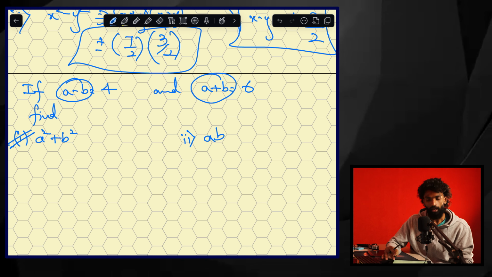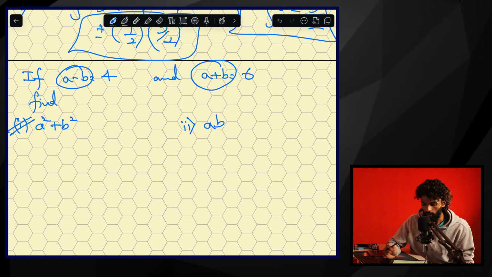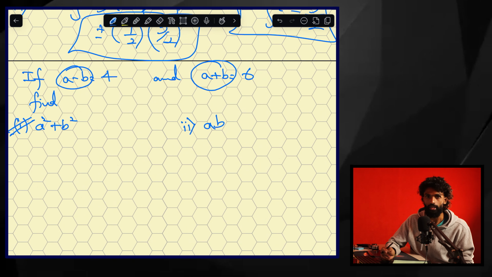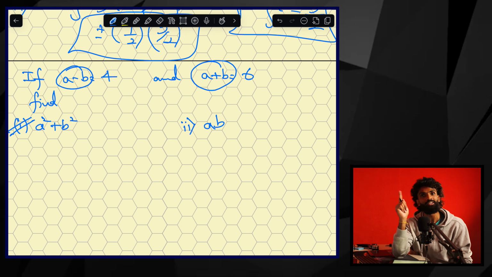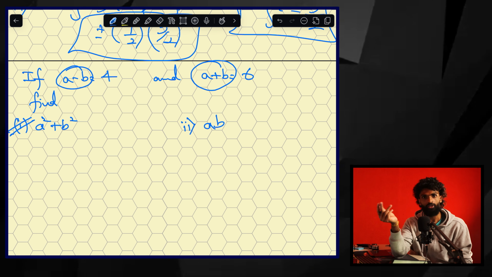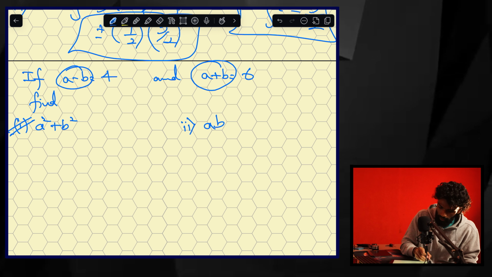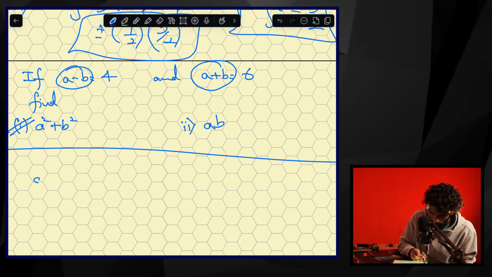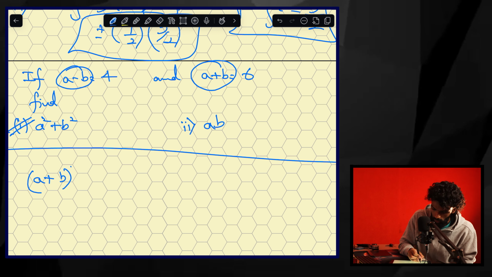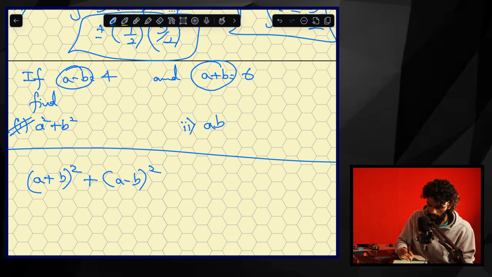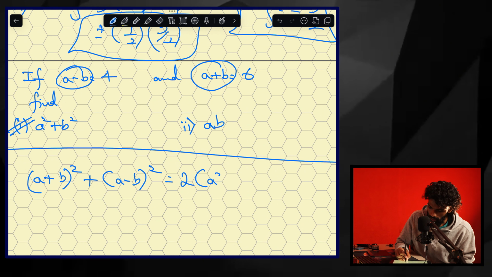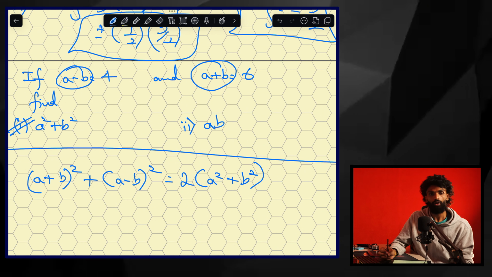So this is where I'll introduce to you guys another formula, which is much more direct. When do you apply this formula which I'm about to teach you right now? When step 0 is not working. If it is working, use it. If it is not working, don't use it. Simple. Now, if it is not working, what's the formula? The formula goes like this. A plus b the whole square plus a minus b the whole square will be equal to 2 into a square plus b square. This is more of a direct approach.